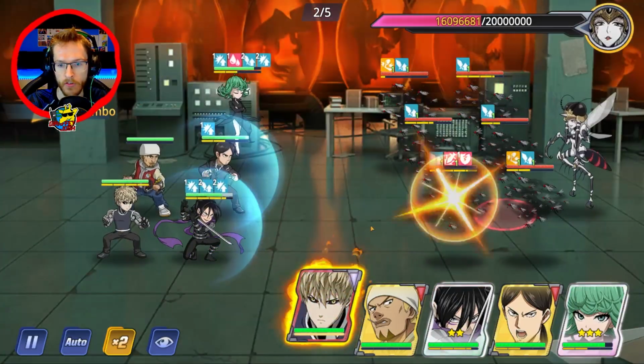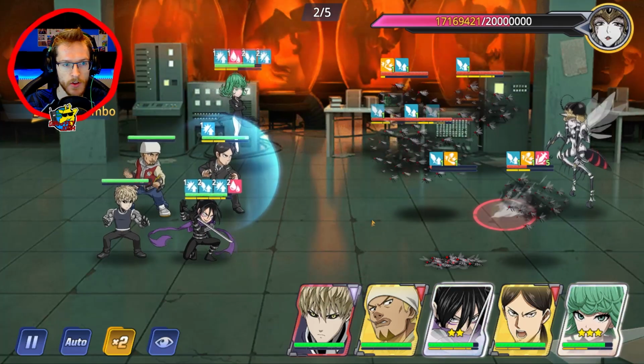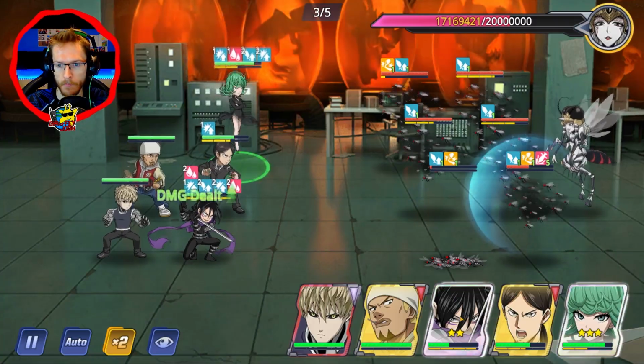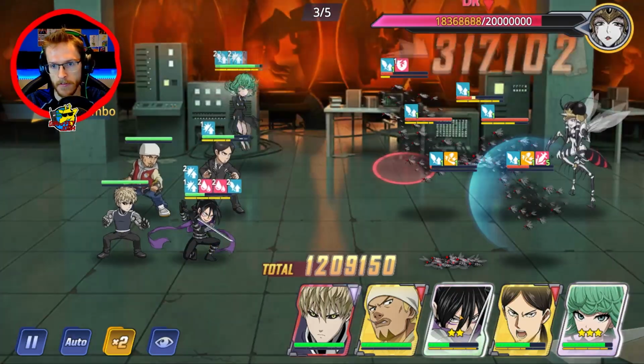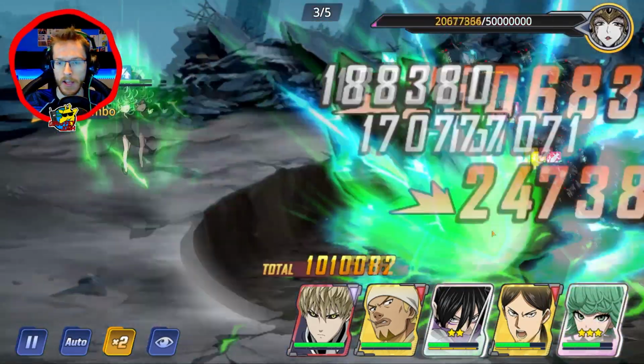Then Genos can just shoot down the row and just knock off a bit of defense. Nothing special, but it does a nice bit of damage. There we go. That's right, my characters are getting rinsed a little bit here. So I'm going to use her special straight away. So I'm going to keep characters going straight away here.